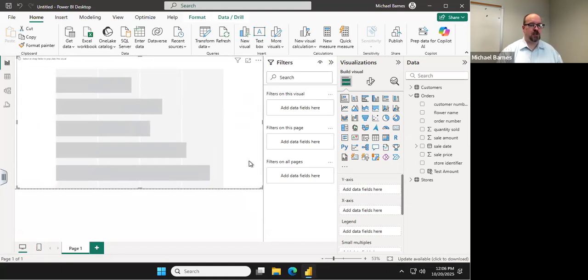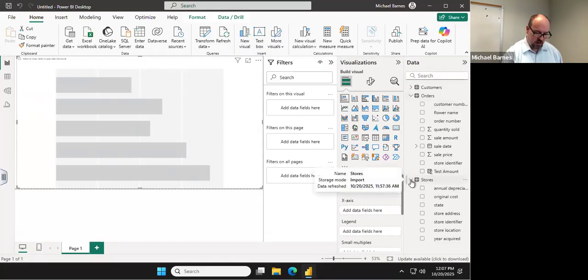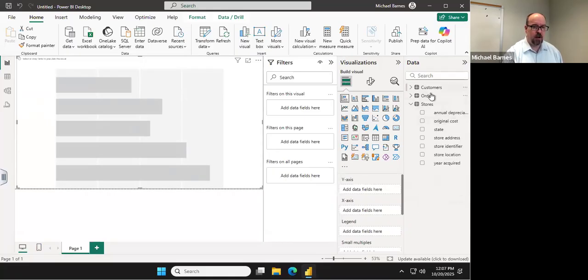Anyway, let's go ahead and do a very basic analysis. So we probably want to see something like, what do the orders look like from a store's perspective? So how much does each store have? Because remember, the stores are geographic. They're in different cities. So let's go ahead and put on our y-axis, let's put state. So go down to your stores data. Because remember, there are 3 tables and we want to select the state from stores.